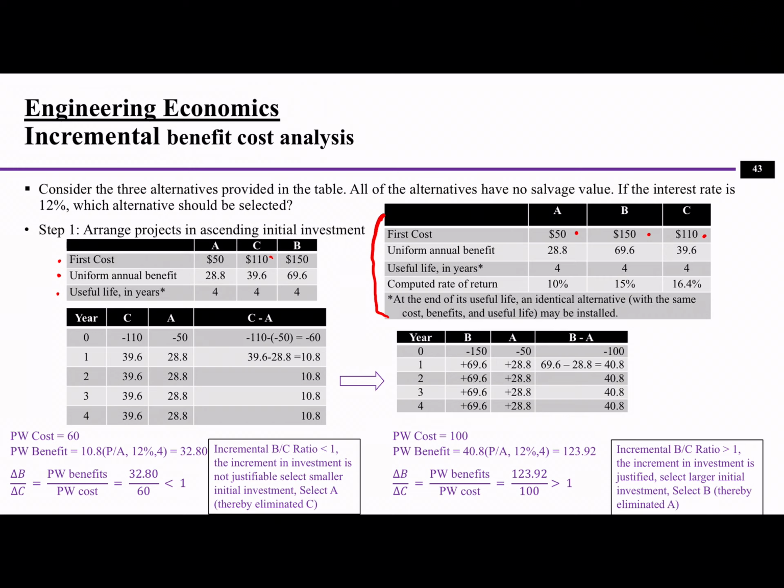Next, we first compare 2 of them, using the middle one minus the smaller one, so C minus A. This subtraction is applied to the cash flows of each year: year 0, 1, 2, 3, 4. In year 0, the difference will be minus 60. Then for year 1, what is the cash flow? After we get all these cash flows, we can calculate.